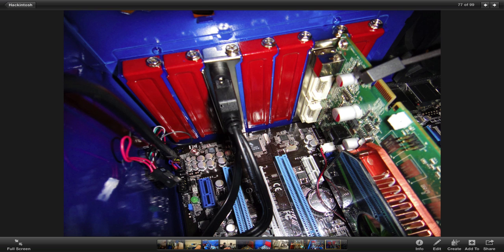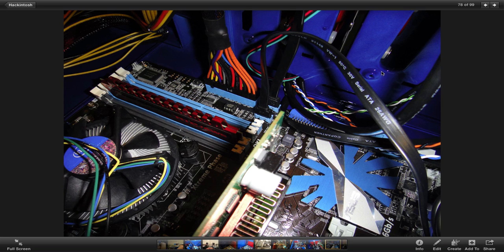You can pop your rear USB plate in, run the SATA to one of those six SATA connectors, and then the USB to one of those three USB things I showed you. And there's the wire there.